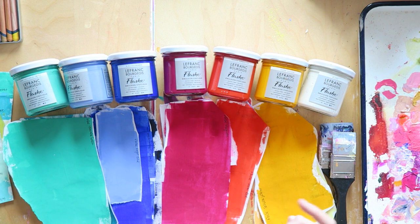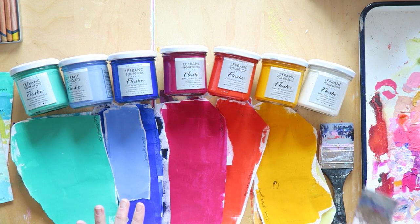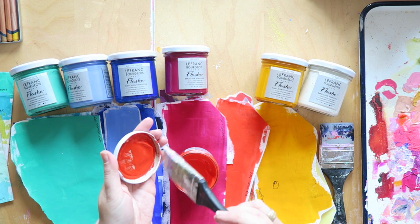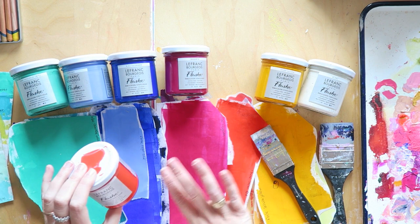Those are the swatches — I hope this was helpful. If you have recommendations from this brand or colors you think I'd love, leave them below. I'll definitely expand my color range because I've been loving these. They're incredible to layer on top with pencil. I love just opening a jar, taking some from the lid or the jar itself, and applying it directly. You can mix them, and they have the perfect consistency for a very smooth finish.